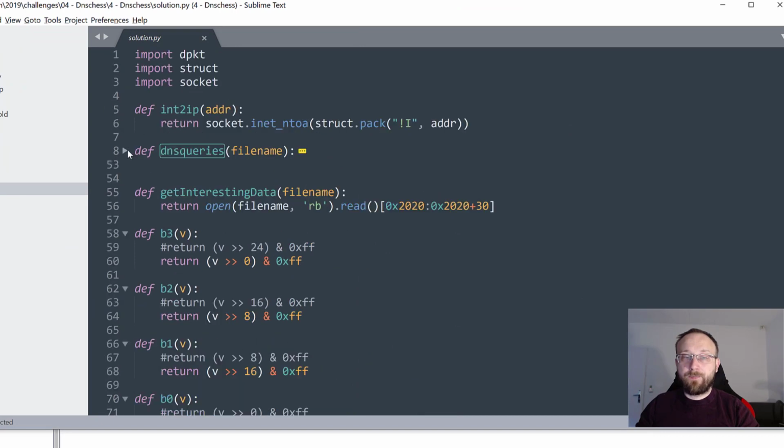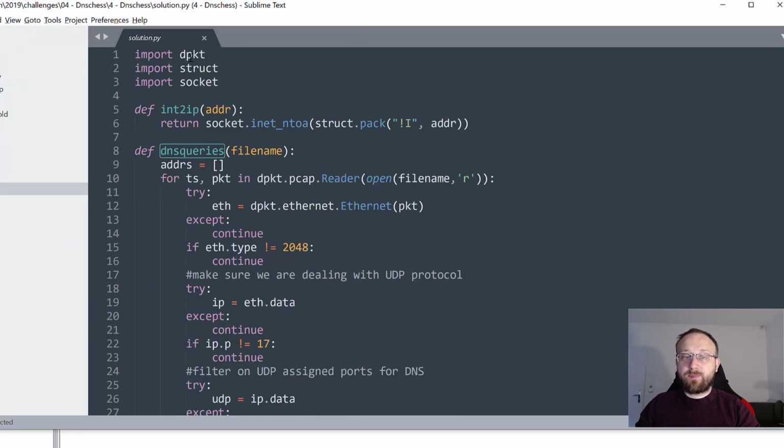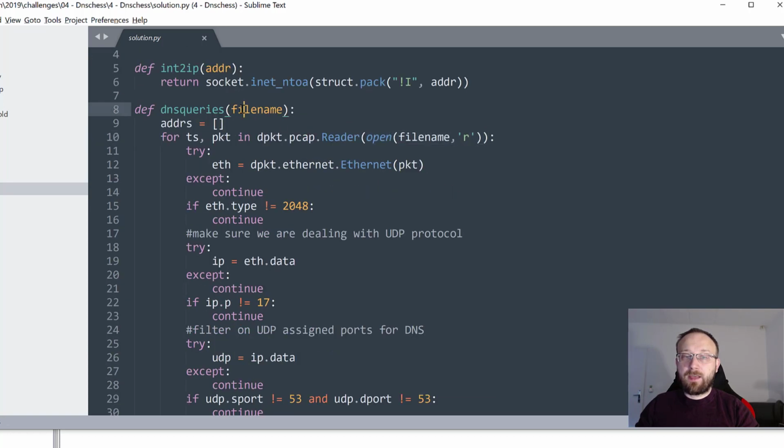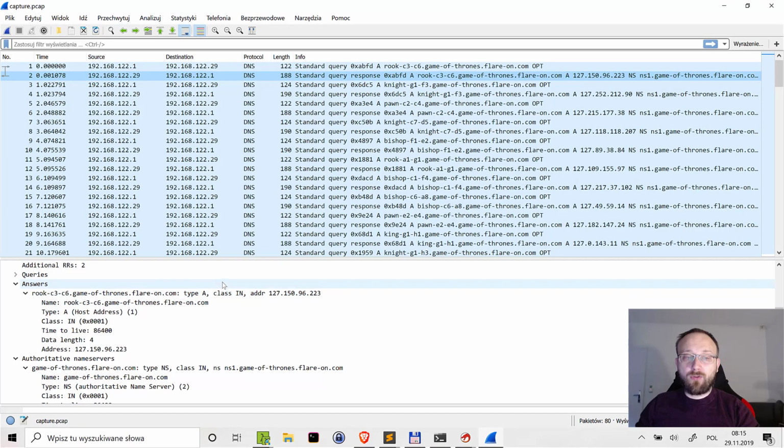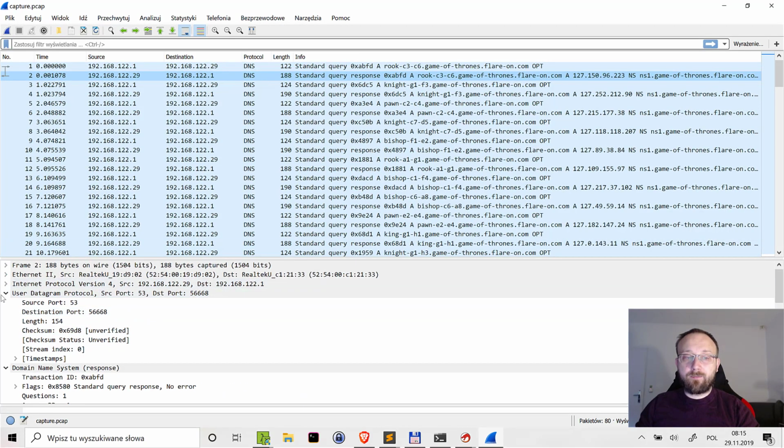So let's look there. It uses this package, and with this package we have a really good way to get into the pcap file. We create a reader from the file name we pass, then we convert it to Ethernet packages. So we need to go through the whole stack of the frames.